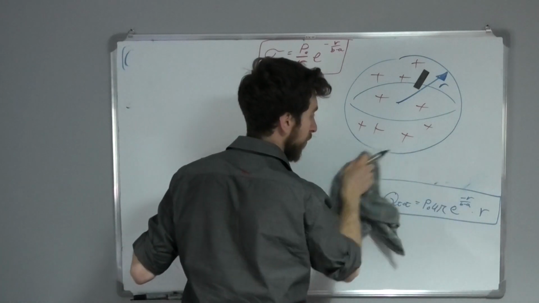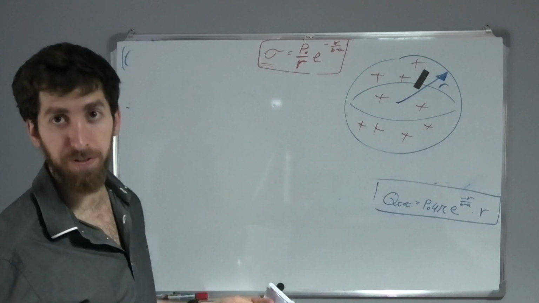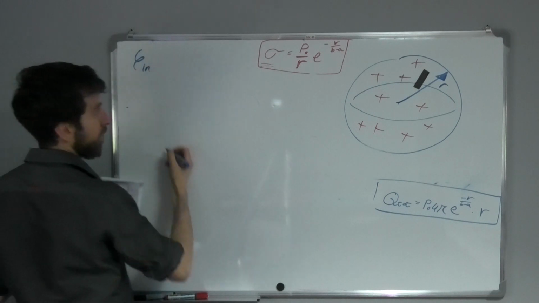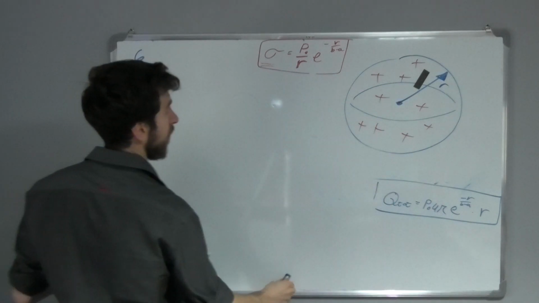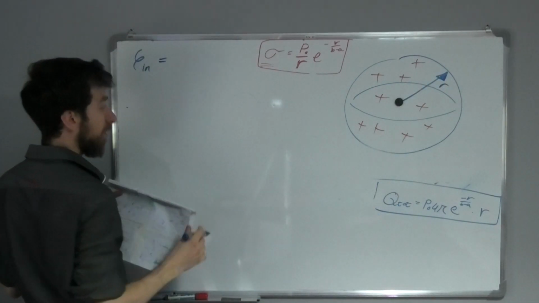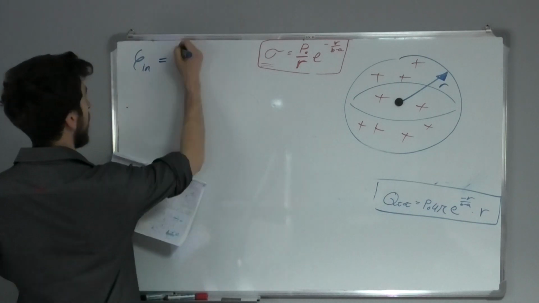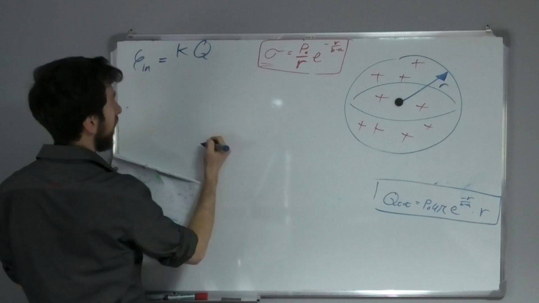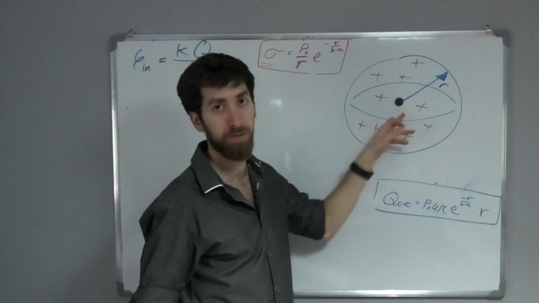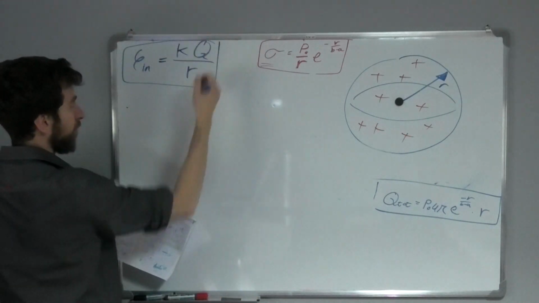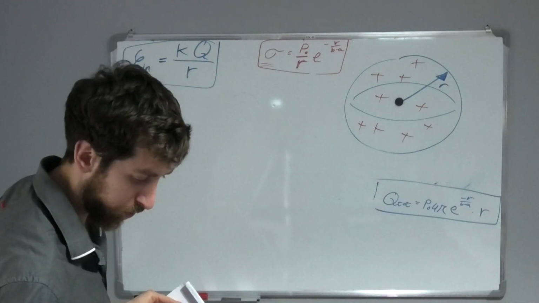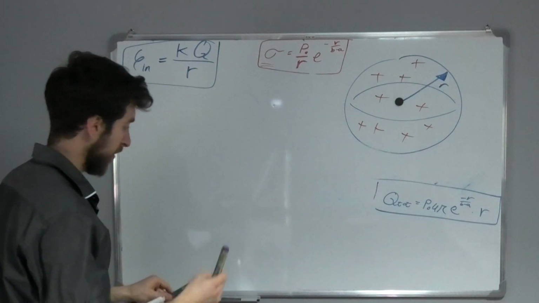And the second question is what our tutorial is dealing with, the potential. So what is the potential inside the sphere in this location? Here it is, this location. What is it? You learned in your lecture that this is equal to K, a constant, times Q, the charge of the sphere, divided by R, the distance of the sphere from the origin. So we know everything here, right? R is given, Q we just calculated, and K is also a constant. So we can start writing this.